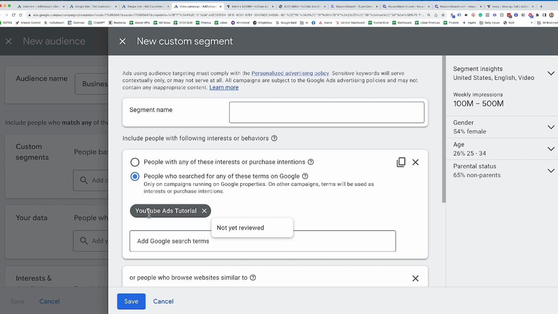But you might be asking yourself, well, how can you actually go and find things that people are searching for on YouTube and Google, websites that they're going on, URLs, all of that? What I want to show you is a software that you can use to actually streamline this process and make it a lot easier.